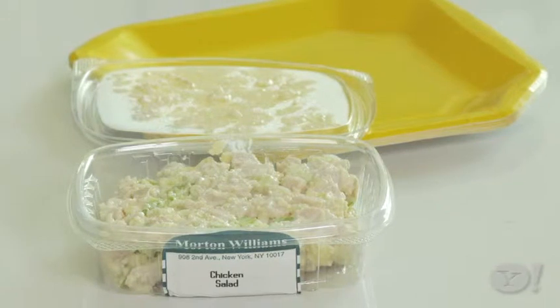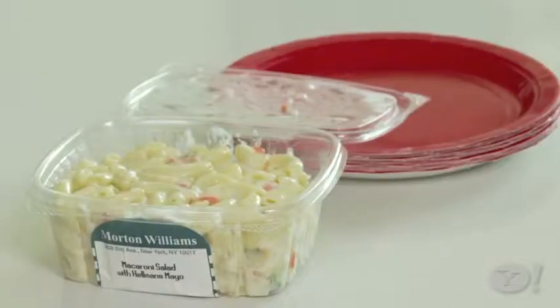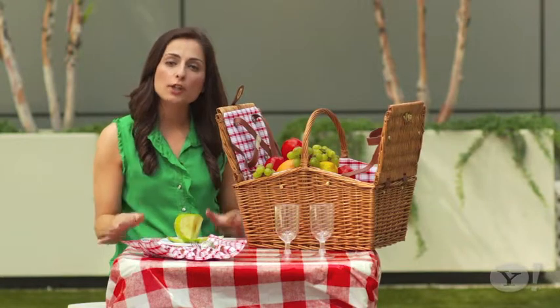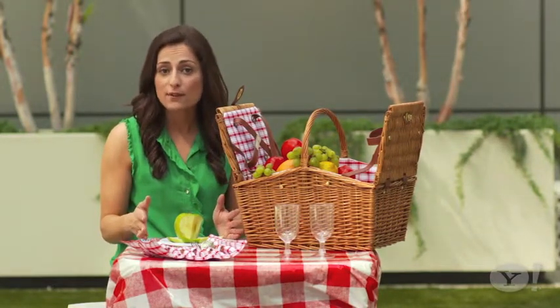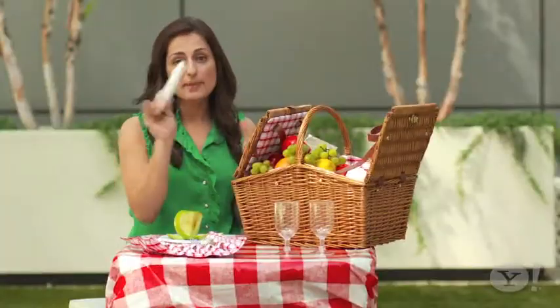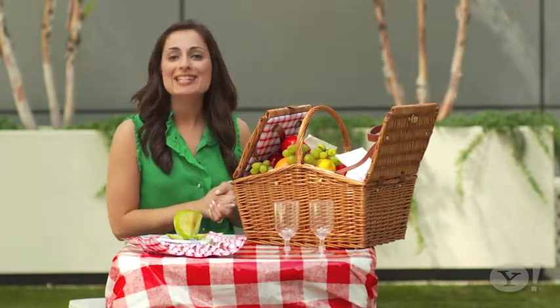Keep in mind that all picnic food — but especially dishes with uncured meat, dairy, or mayo — need to be kept at the proper temperature. Any perishables left out on a 90-degree day will go bad quickly, so to be safe, discard any food that's been sitting around for more than an hour. Use frozen ice packs like this one to keep your basket cool at all times. They cost about 99 cents each at the store — keep a couple in your freezer and you're ready for a picnic anytime.